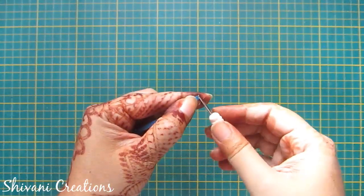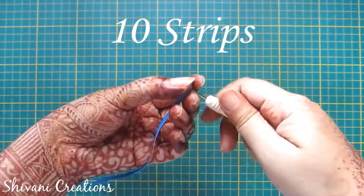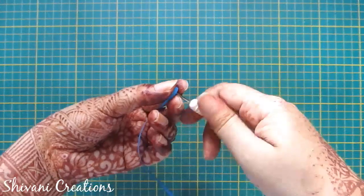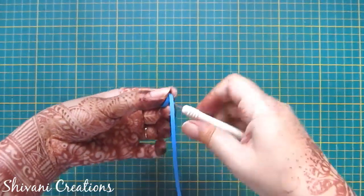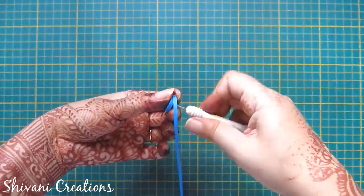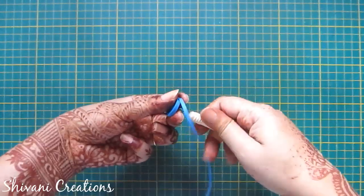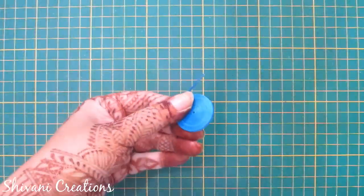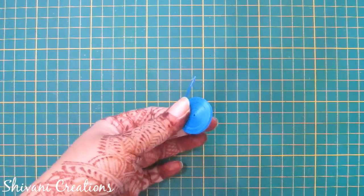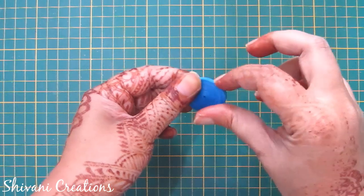First I am starting with making the upper body. For this I am taking 10 strips of blue color and making one tight coil. Here I am using 3 mm strips and my one strip length is 45 centimeters. So complete this tight coil. Secure the end and tight coil is ready.